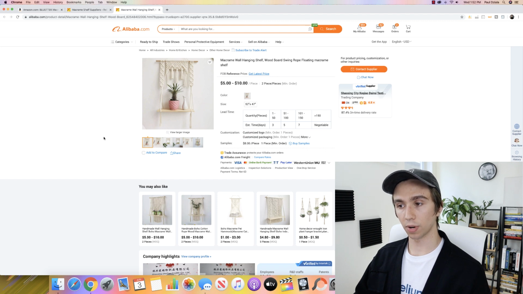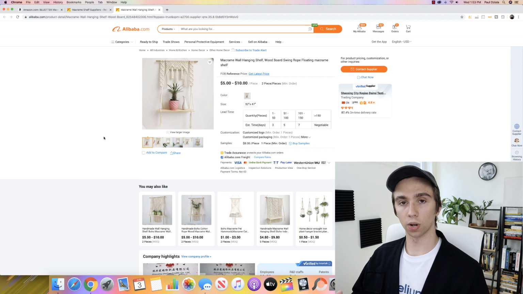So for a product like this, it might be around $75 to $80. It's a little bit of a bigger product. And you would just simply pay them through trade assurance. You'd wanna make it very well known to them that you only wanna pay with trade assurance. You'd use trade assurance or PayPal, something that's gonna be insured. And on top of that, you might wanna use a credit card, which will also be insured. So you're gonna get your sample.